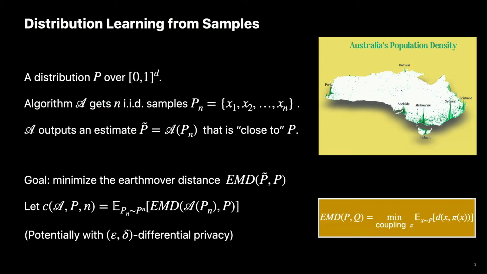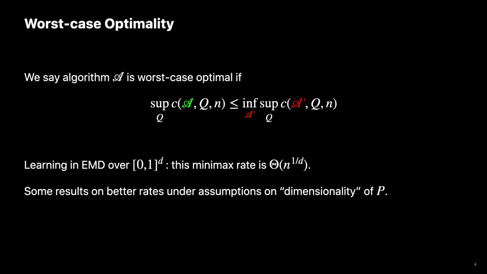To really define that problem, I need to tell you what I mean by close, and different measures of closeness will lead to different algorithms. In this talk, I'll be interested in what's known as the Earth mover distance between two distributions. This is the most natural notion of distance between distributions on a metric space. I won't get into the definition, but if you know it, this is basically the cost of the min-cost matching between the two distributions. So we want a good algorithm for this. What does that mean? We want to measure the performance of the algorithm as I give you n samples. How small an Earth mover distance can you ensure?